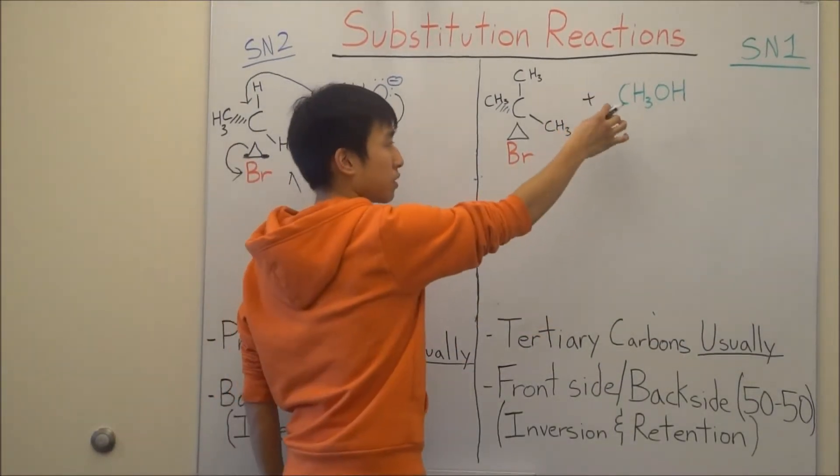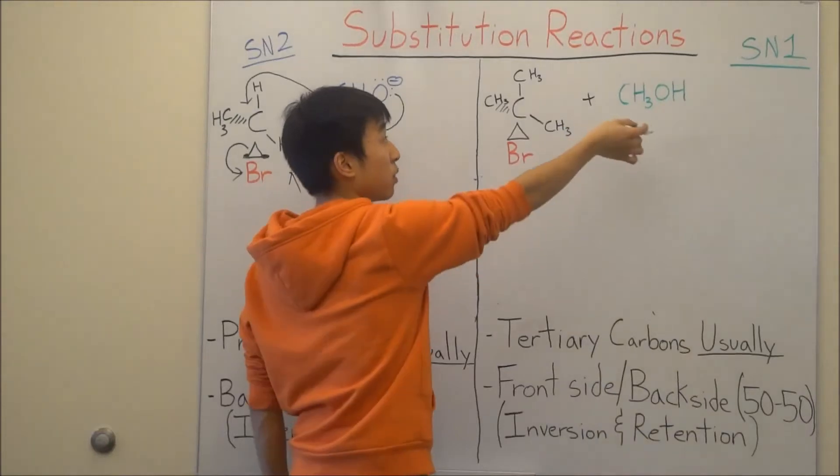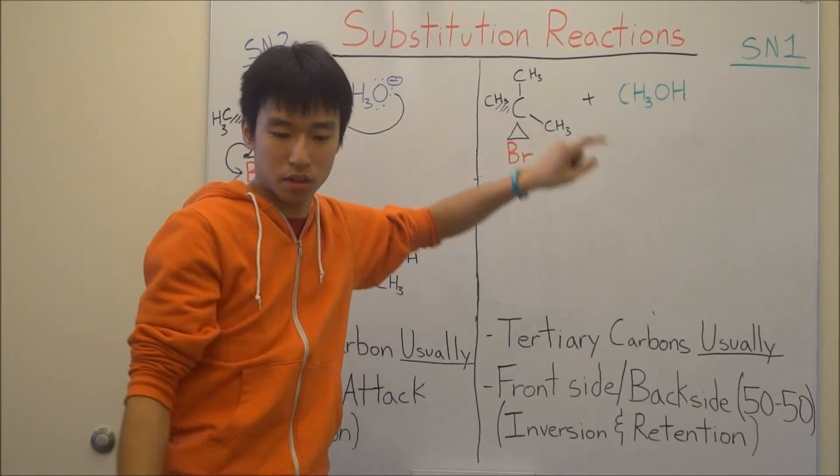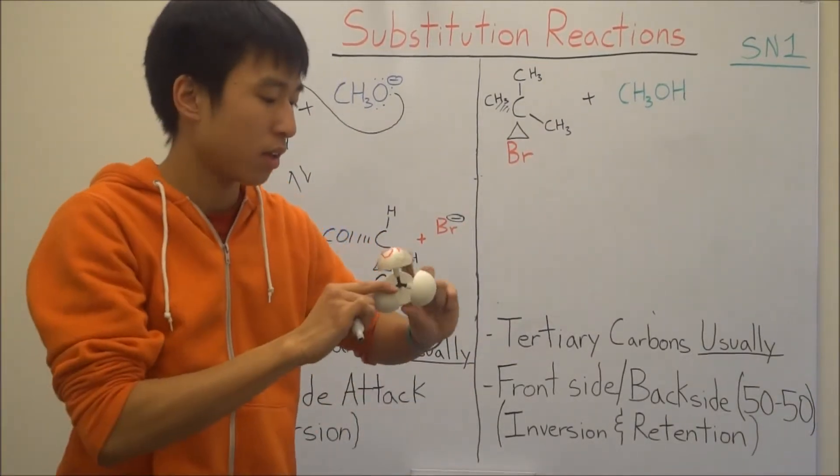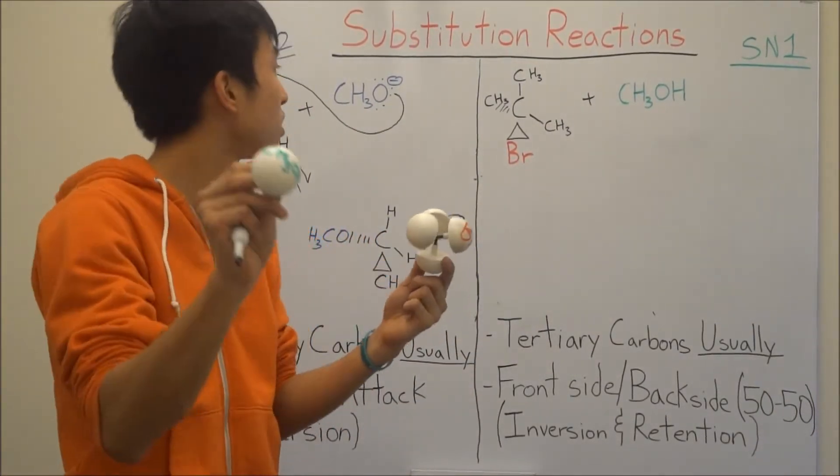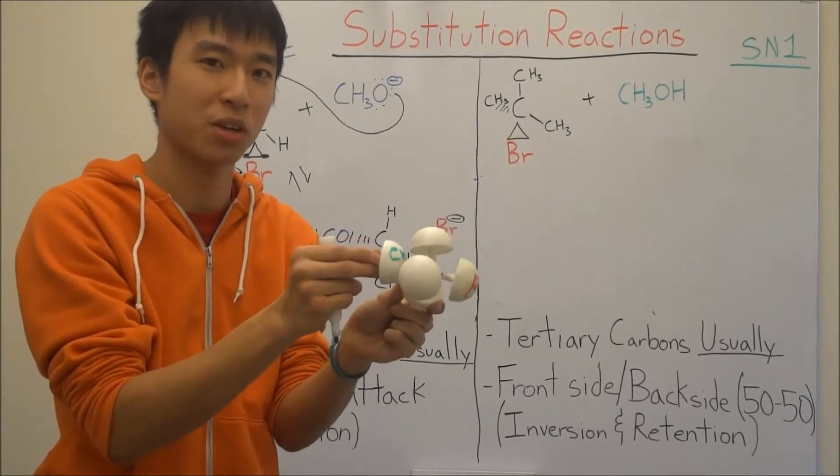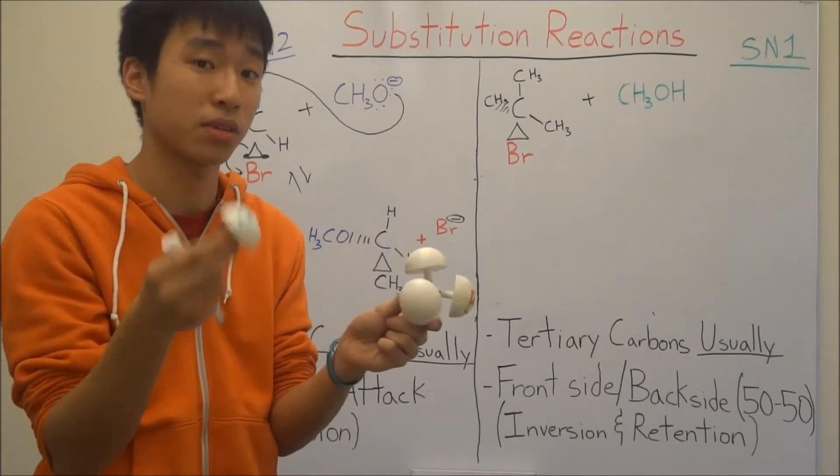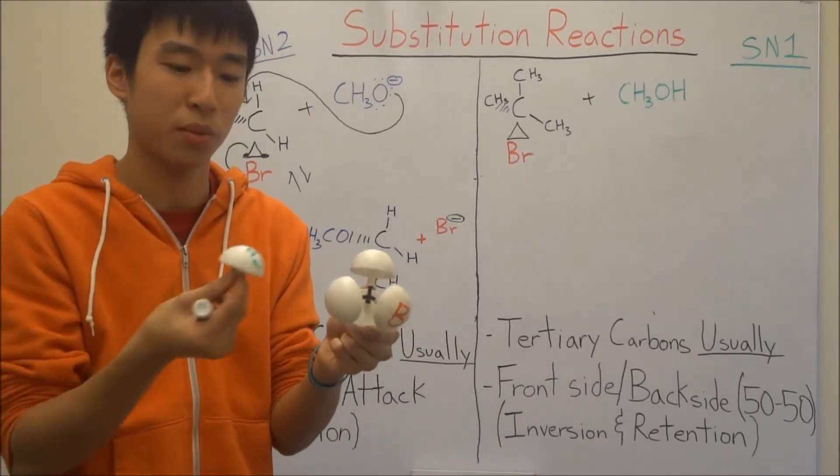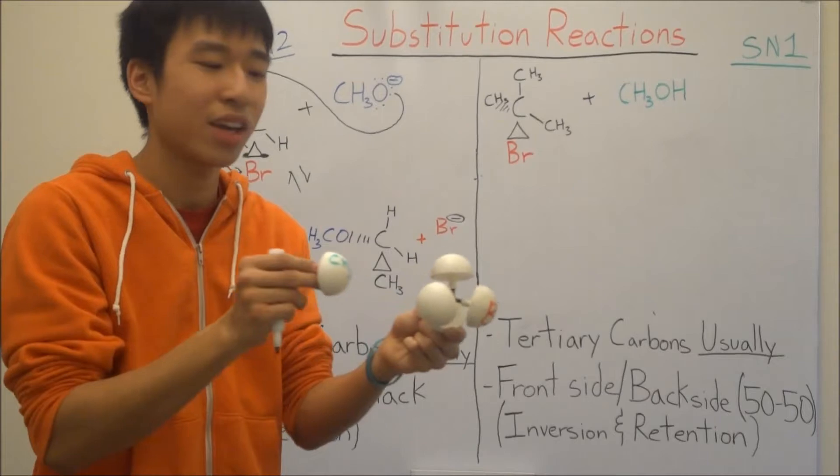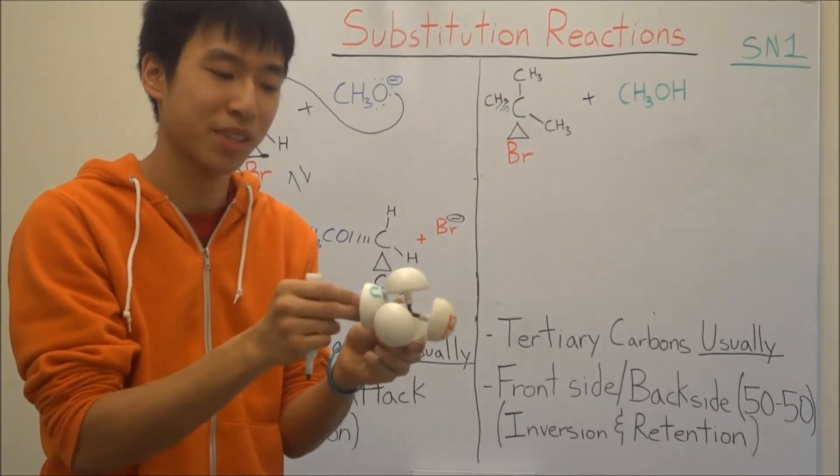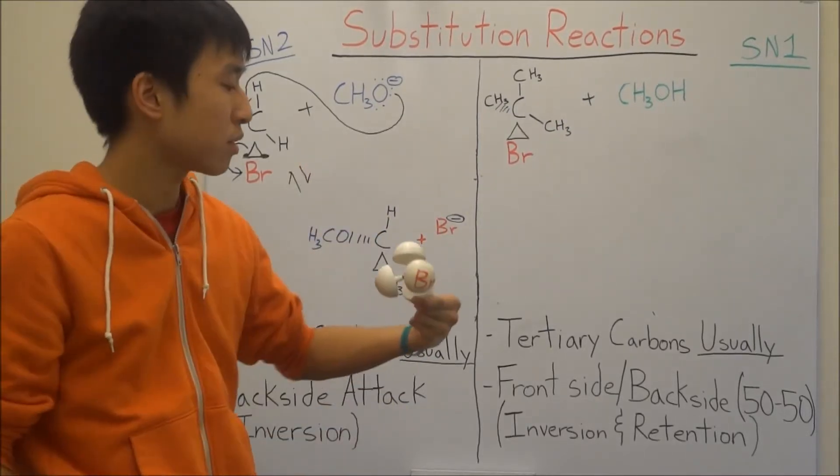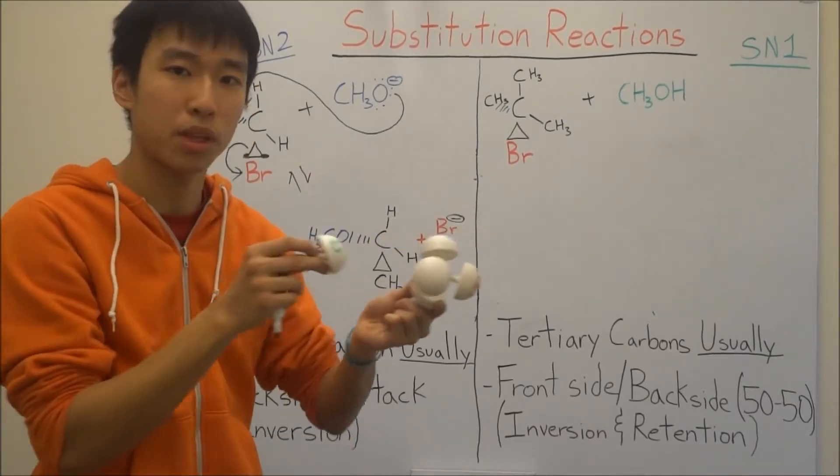So, the nucleophile, methanol, it's not very reactive, it won't just attack. And also, methanol can't access the carbon here because methanol can't get to the center carbon, also known as the alpha carbon. Don't need to know that term. I don't know why I brought that in the first place. But yeah, methanol can't get into the center carbon, like in an SN2 reaction, right? So, this can't be the first step.